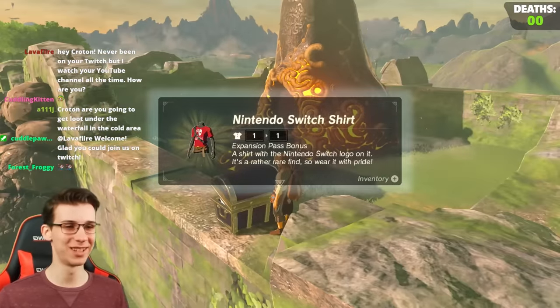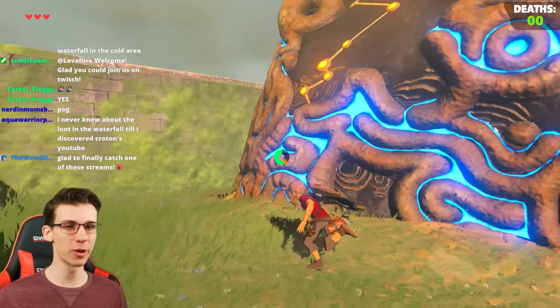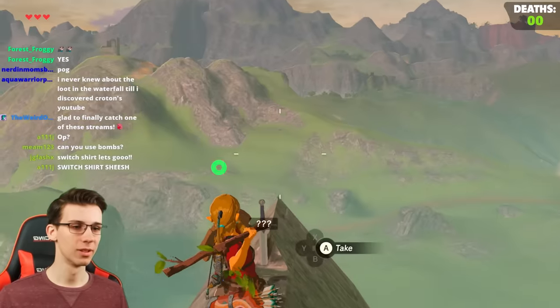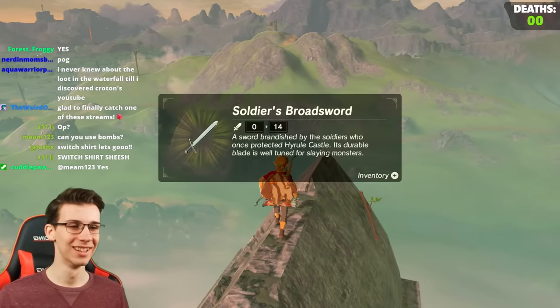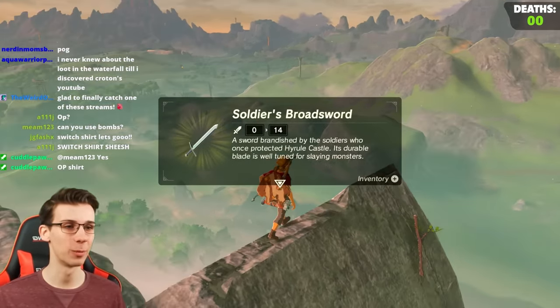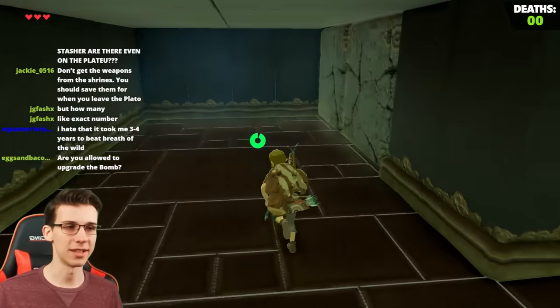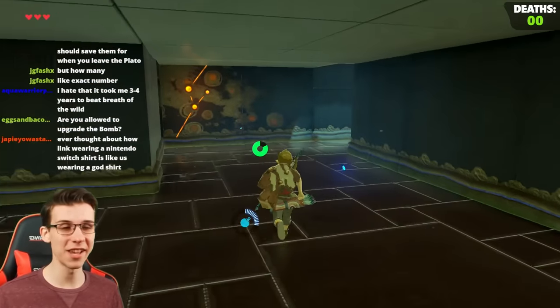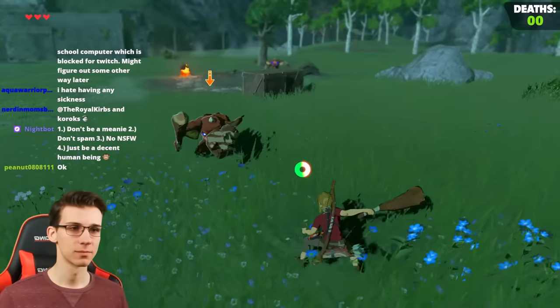Oh yeah, switch shirt. Well, first, before we go in the bomb shrine, one of the best pieces of loot is actually right behind it. It's worth swapping a tree branch for. Soldier's broadsword, yes. 14 damage, which is the highest damage output for a plateau weapon. Okay, so there's a weapon in there. We'll leave it alone. The weak stuff in chests will scale when we go later in the adventure.